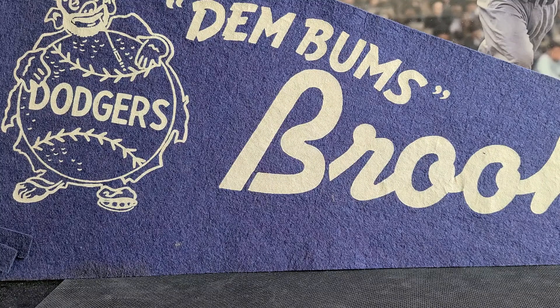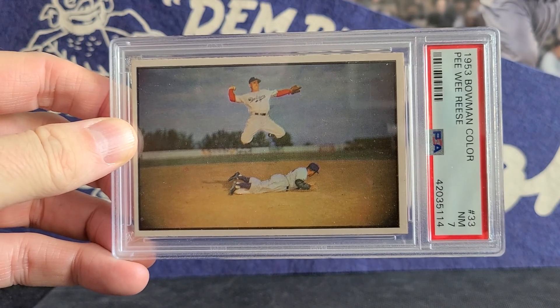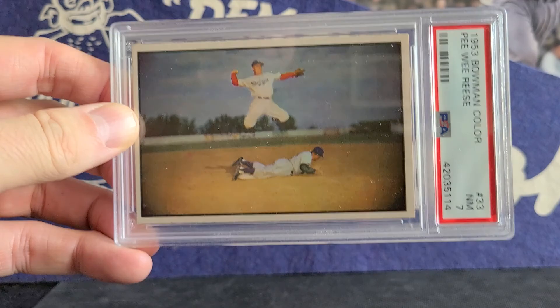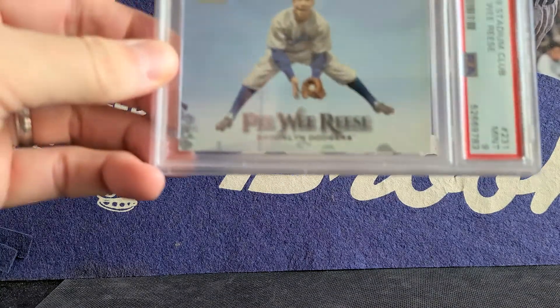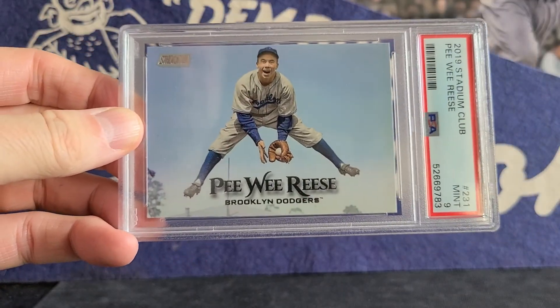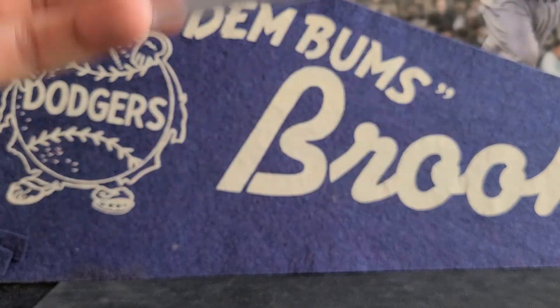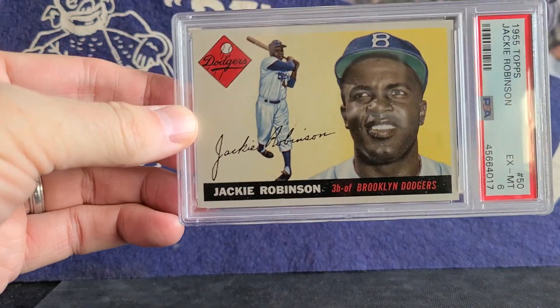Alright, I'm going to move into post-war. Obviously, this is one of the more famous horizontal cards and many people's favorite from the 1953 Bowman Color. And deservedly so, it's a classic. I just throw this one in there — it's a Pee Wee Reese from 2019 Stadium Club. Obviously not a classic, but a fun image nonetheless. Of course, in the 50s we get many sets like the '55 Topps.